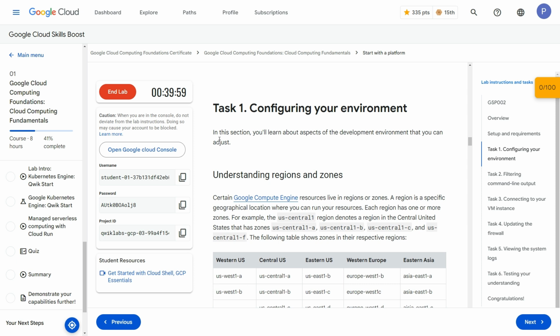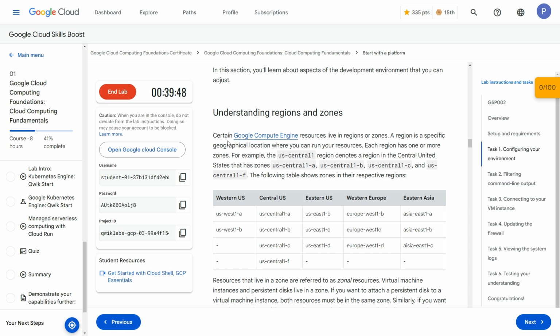Configuring your environment. In this section, you learn about specific aspects of the development environment that you can adjust. Understanding regions and zones. Certain Google Compute Engine resources live in regions or zones. A region is a specific geographical location where you can run your resources. Each region has one or more zones.